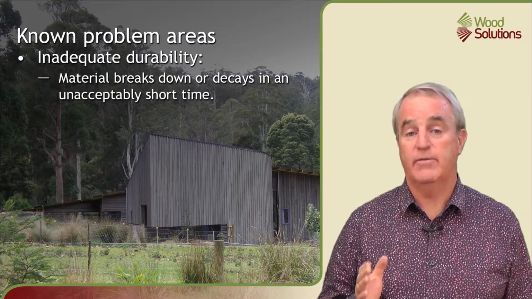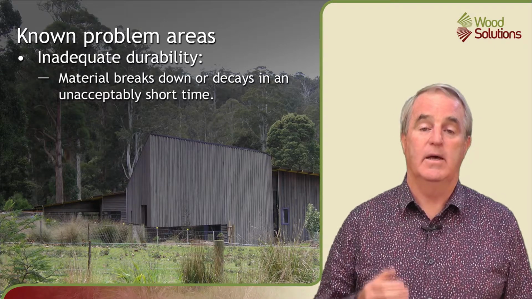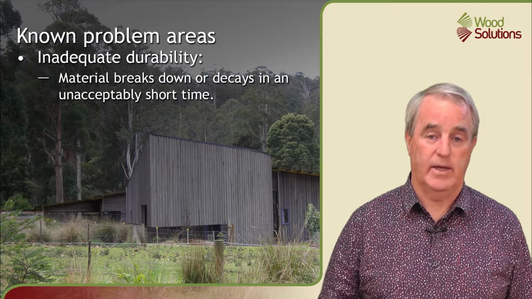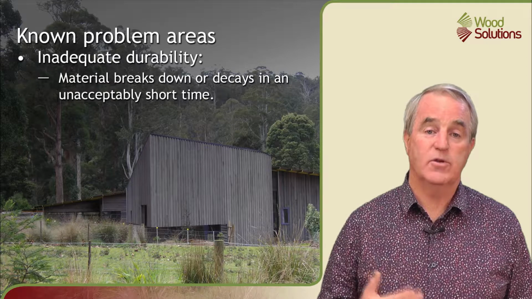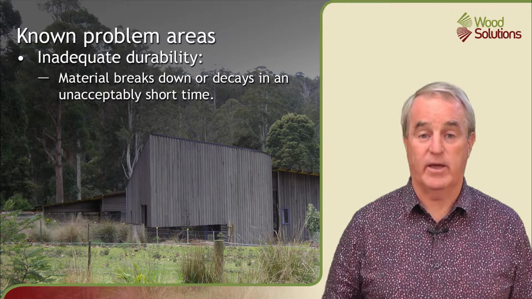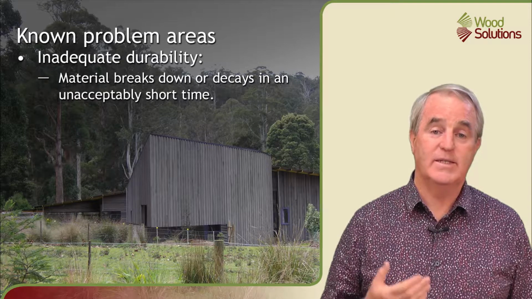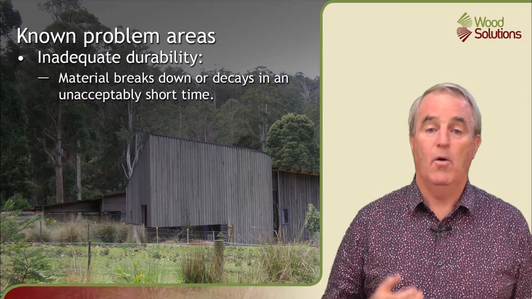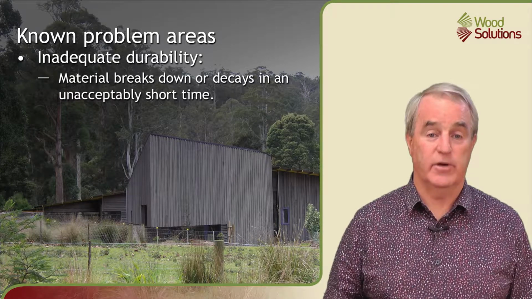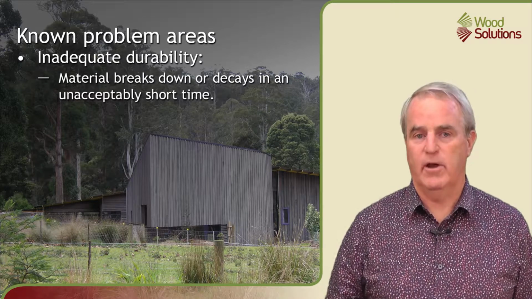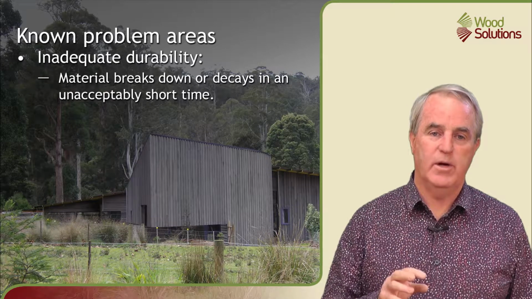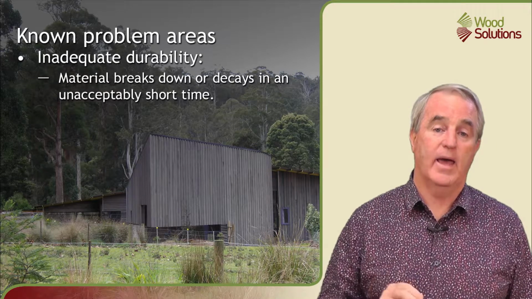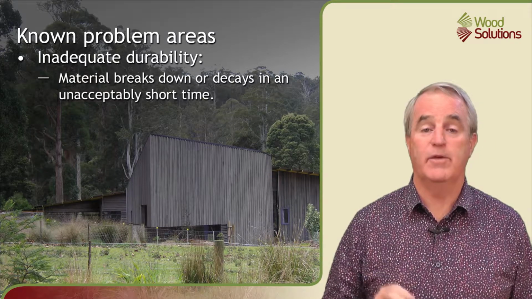Next, the material may not have retained the treatment to the required levels. The treatment level may be to a H4 level, but the preservative is not retained in the wood adequately. Generally, the sapwood of softwoods and hardwoods will be treated satisfactorily. However, the heartwood of softwood is difficult to treat, and the required levels of preservation may not be retained. While the heartwood of hardwoods can resist treatment, and the preservative may only enter the envelope of the wood. If the treated sapwood layer is broken, decay and insects can then attack the inadequately protected hardwood. Again, the material will degrade and prove not to be fit for purpose.